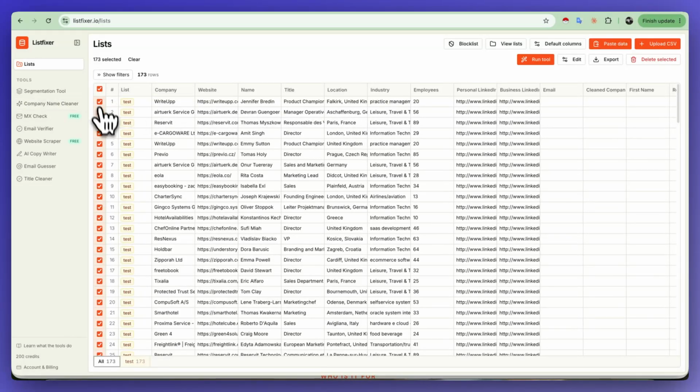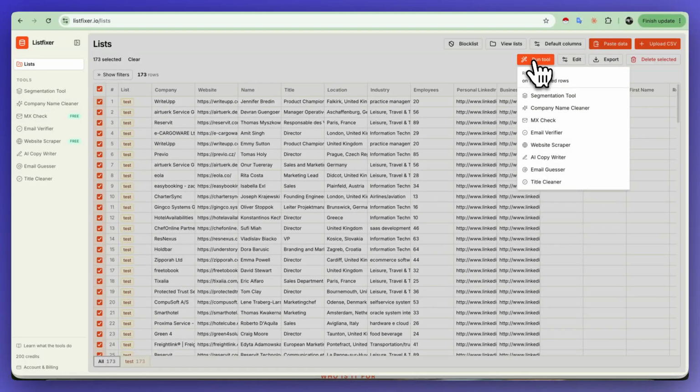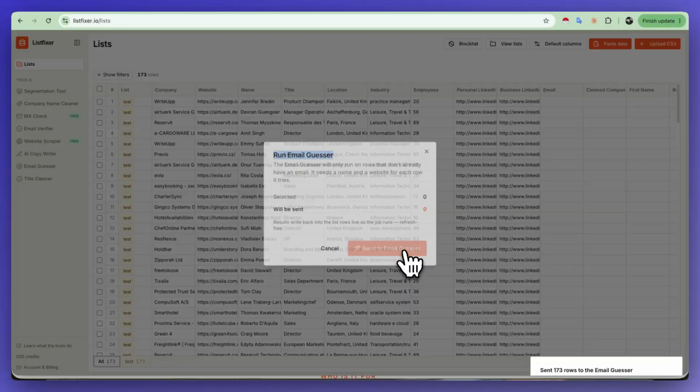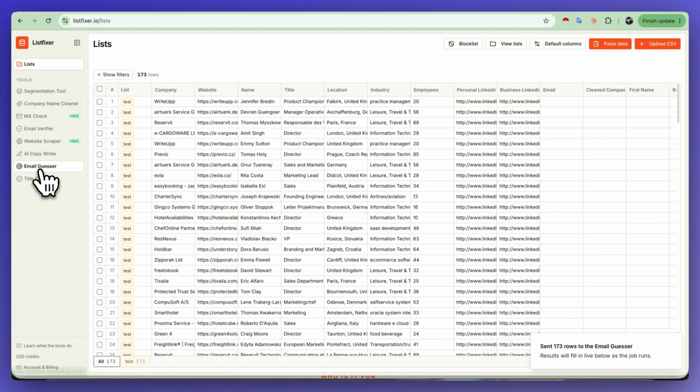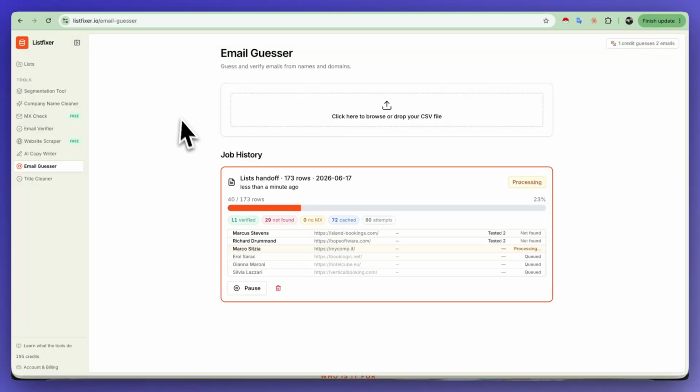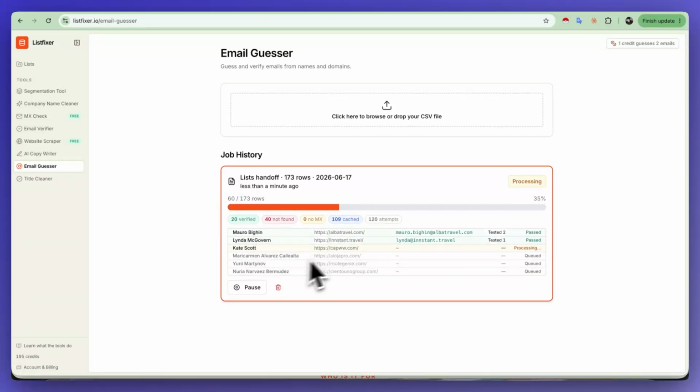And then once we've selected these, we're going to come over here, click on Run Tool, and we're going to run these selected data on the email guesser tool. So just click there, send to email guesser, and then we can hop over to that tool here called email guesser, maybe refresh the page, and boom, there we go. Okay, so now what it's doing is it's testing different variations of emails, what it could be. So here it got one right. And so far we've guessed 42 of these. So now we have 50 verified emails.